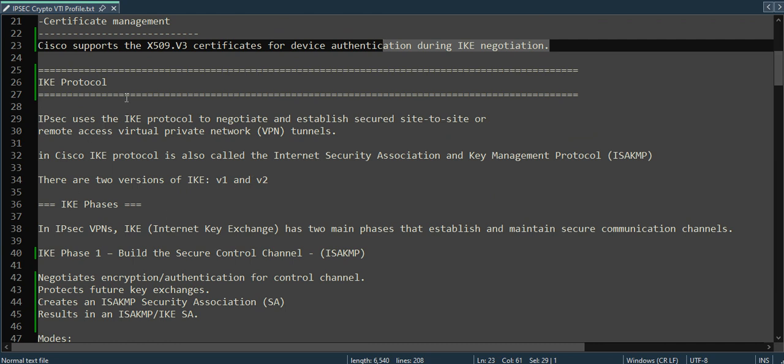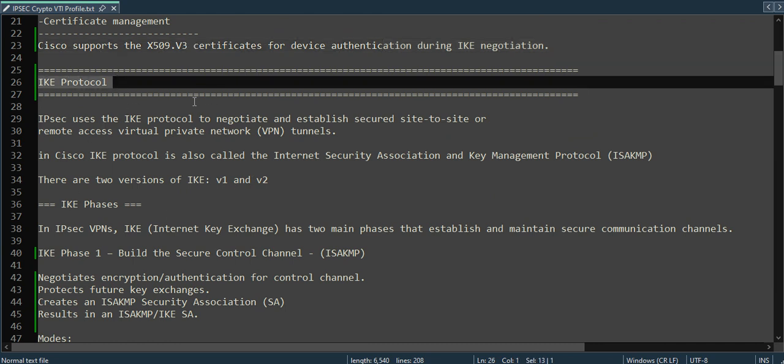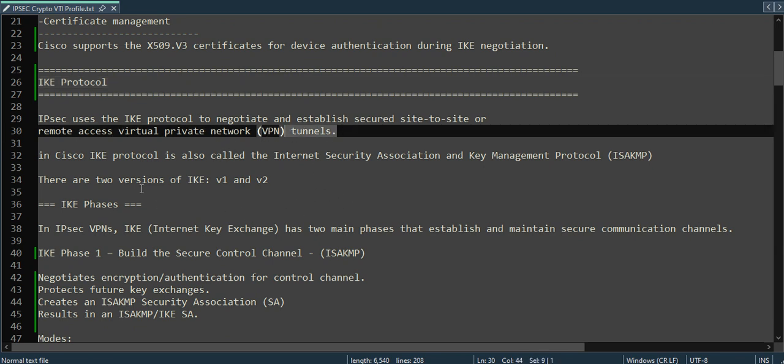Okay, the core IPsec technology, the IKE protocol. IPsec uses the IKE protocol to negotiate and establish secure site-to-site or remote access connections between private network partners. In the Cisco world, the IKE protocol is also called the Internet Security Association and Key Management Protocol, or ISAKMP.